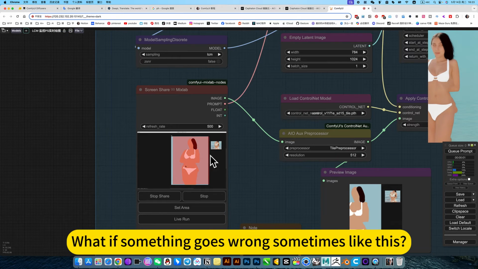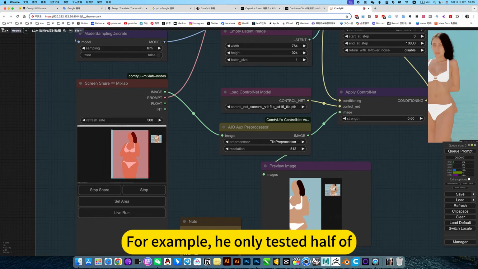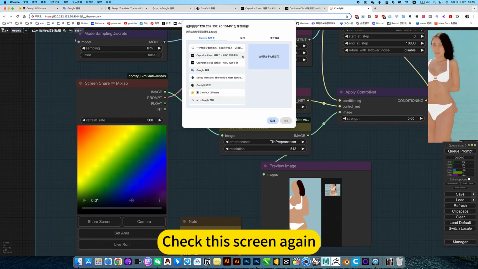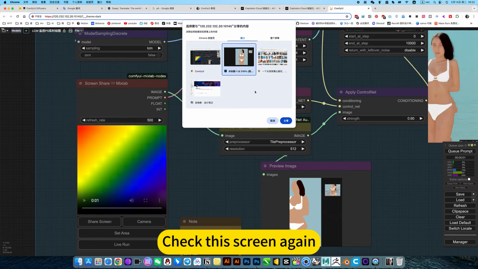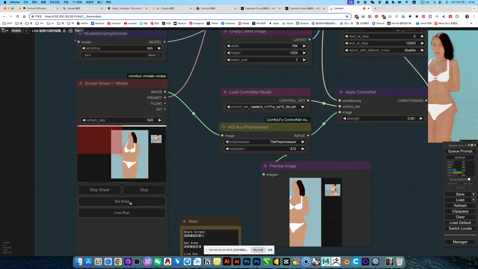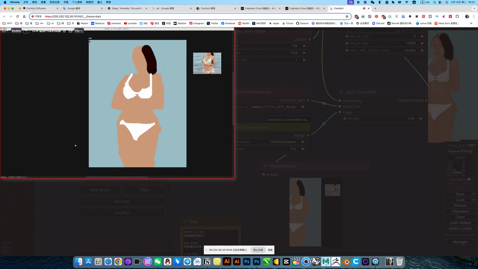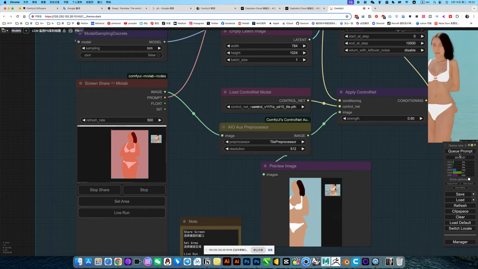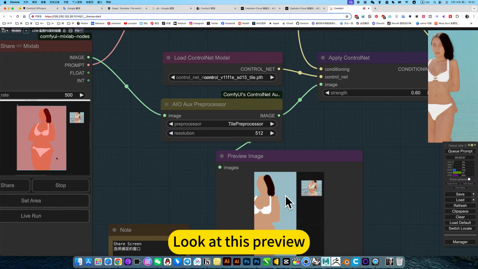What if something goes wrong sometimes? For example, it only detected half of it. That's simple. Press stop. Check the screen again. Choose the red location. Run it again. Look at this preview.